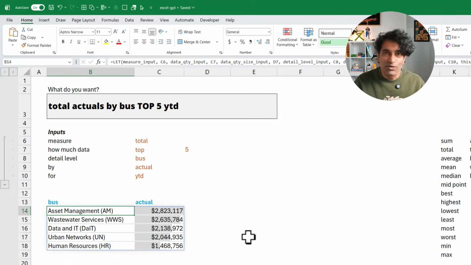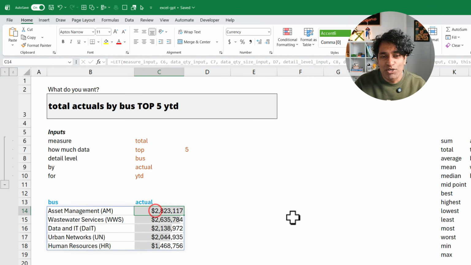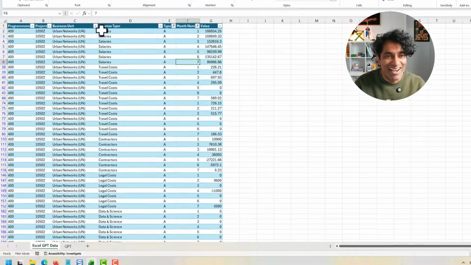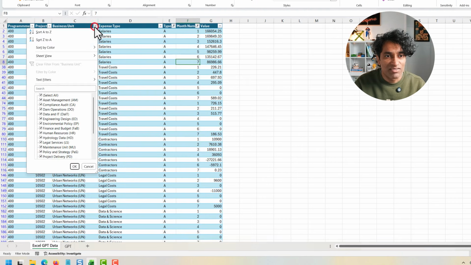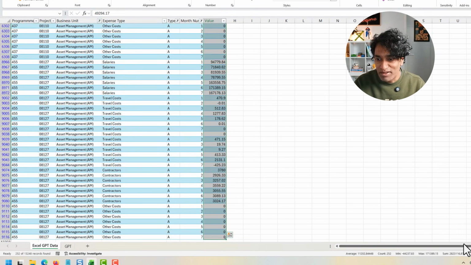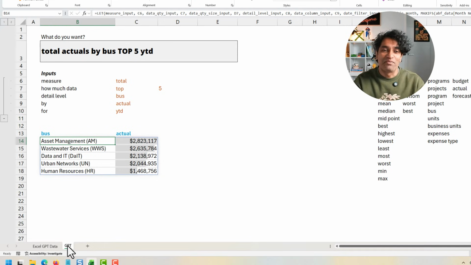Needless to say, this was a huge success. People really loved it. They were able to interact with the data, get the answers, and more importantly, be very confident that it is accurate because it's all coming from Excel formulas. And if they have doubts, let's say they're not really sure if it's 2.823 million or not, they can go back to the data in asset management here. I'm going to filter that and just select the numbers and look at the status bar to see that it is actually 2.823. So very confident that the results are accurate because it's coming through the good old sums and counts and average kind of formulas.